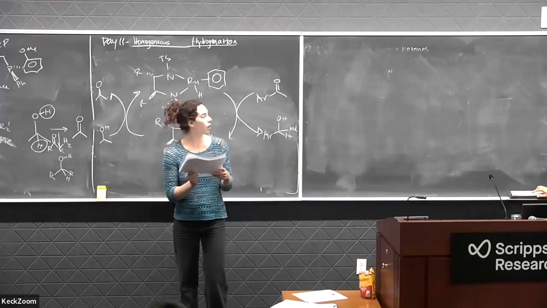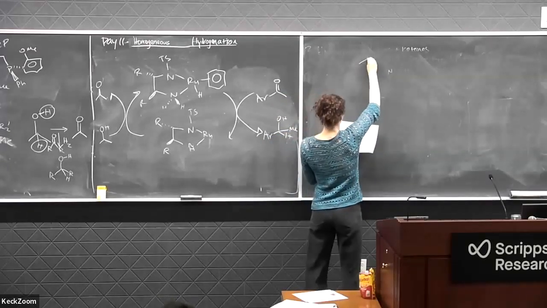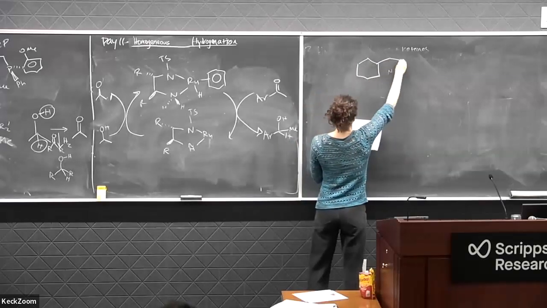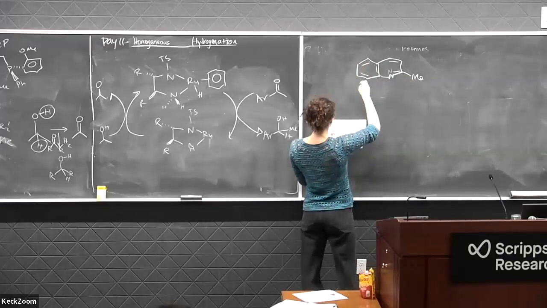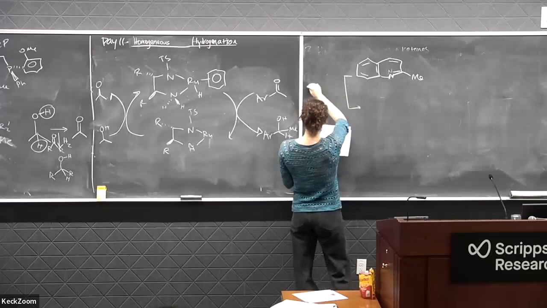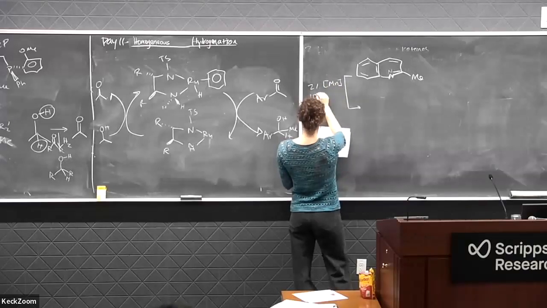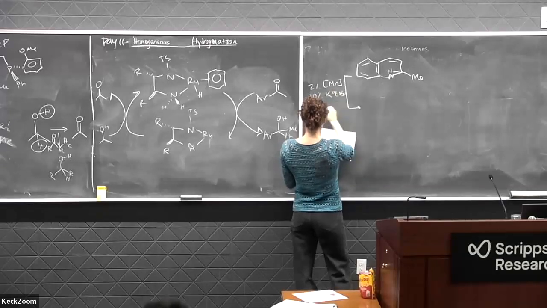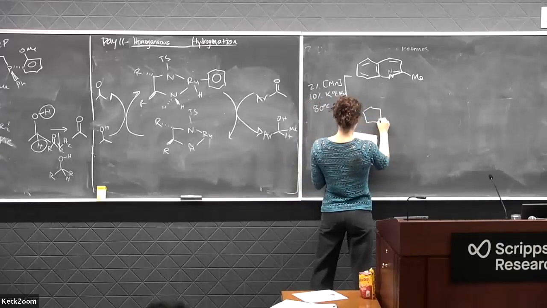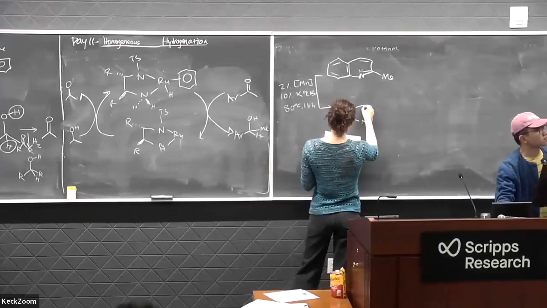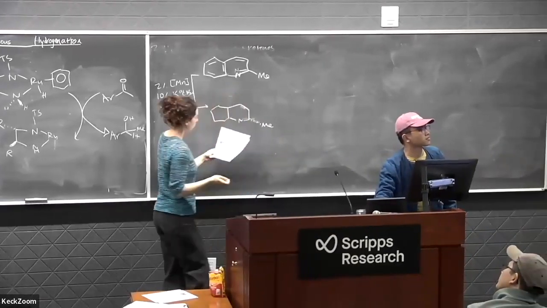So the problem, I can draw it out. We have a quinoline and, in the presence of a chiral manganese complex, base, solvent, and hydrogen, asymmetric hydrogenation of the heterocyclic portion of the quinoline first.